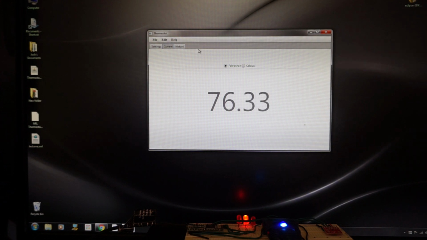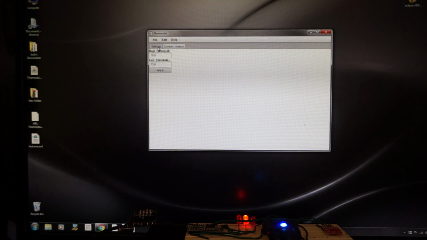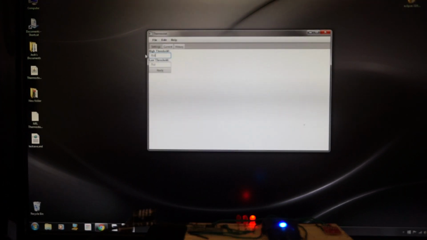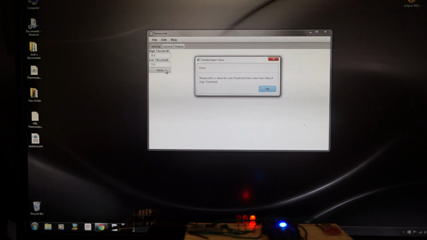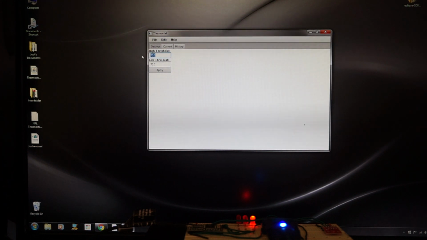Good. So now let's go ahead and change the high threshold, and let's try to make it a value that's less than the low, which it shouldn't allow. So we'll make it 70. Now what should happen here is when the user hits apply, it should tell you, uh-oh, invalid input value because the high threshold's lower than the low threshold, which isn't allowed. So we're going to go, okay, well, let me try to enter in my name.